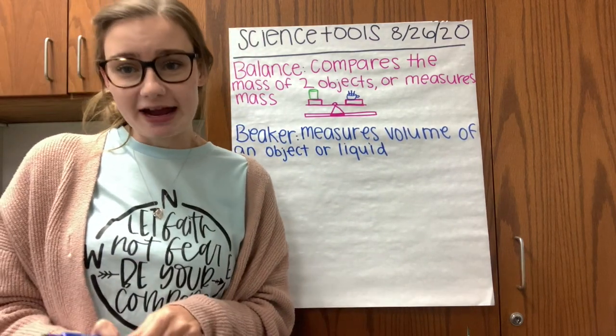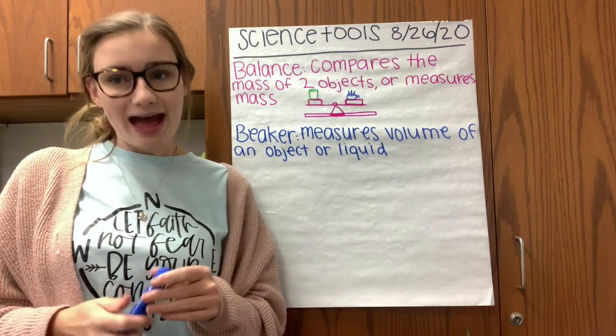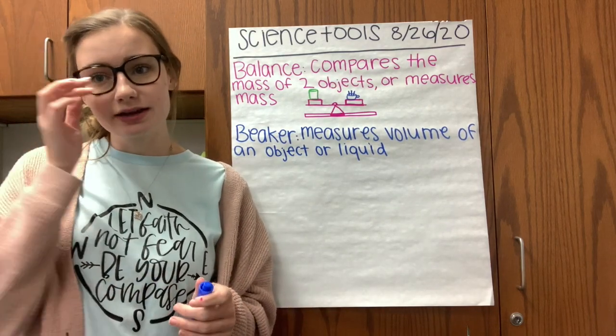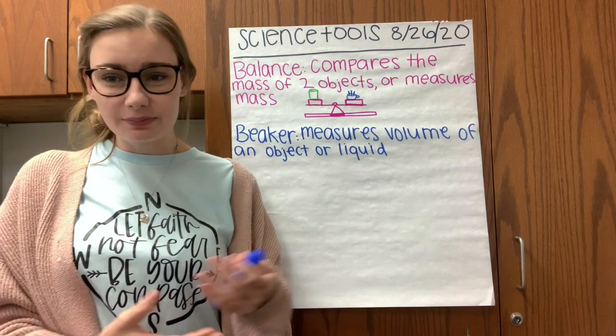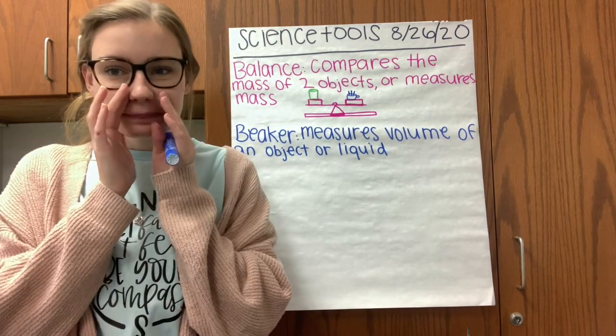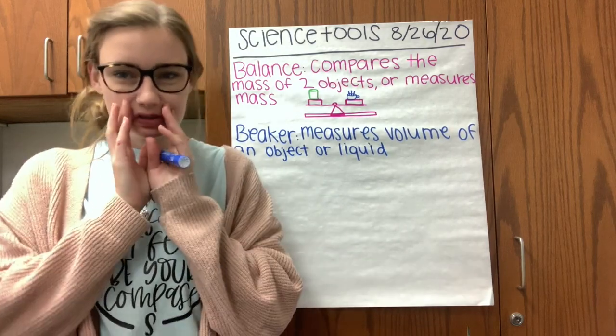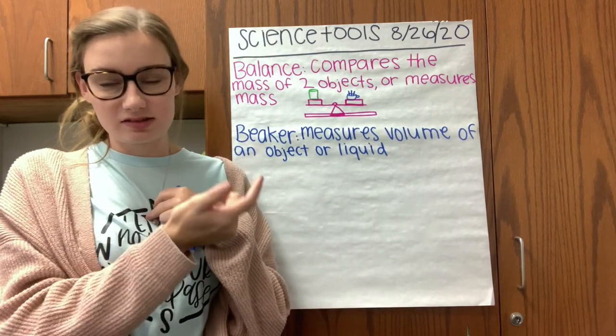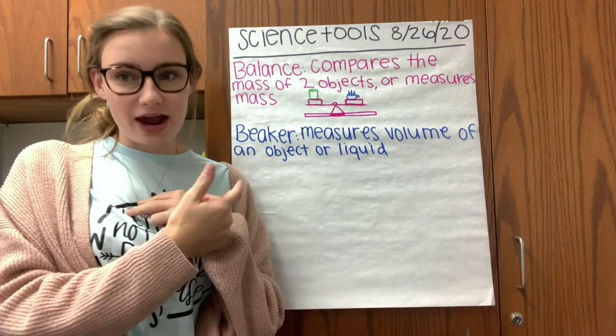The reason we're writing these down is so that we can have them all school year in our science journal. If you don't remember what something does, you can go back and look. And there might be a quiz or an activity after this where you need these definitions. So be sure to write them down.